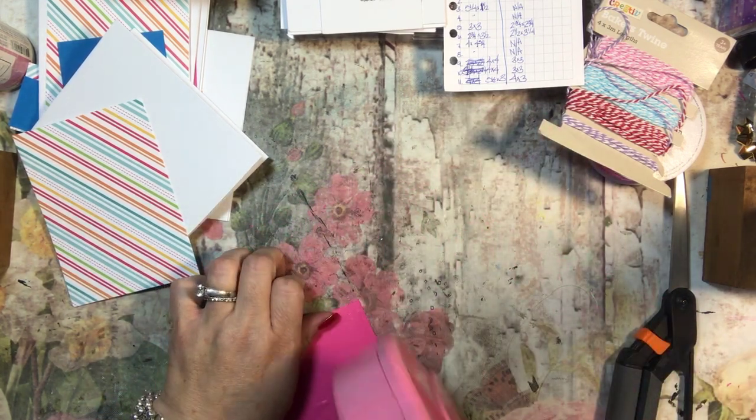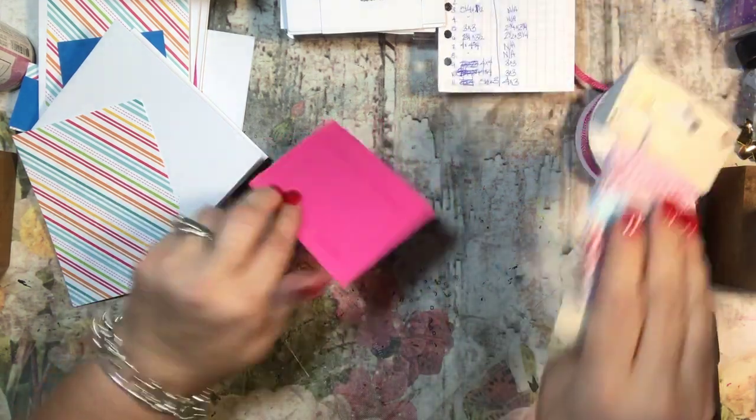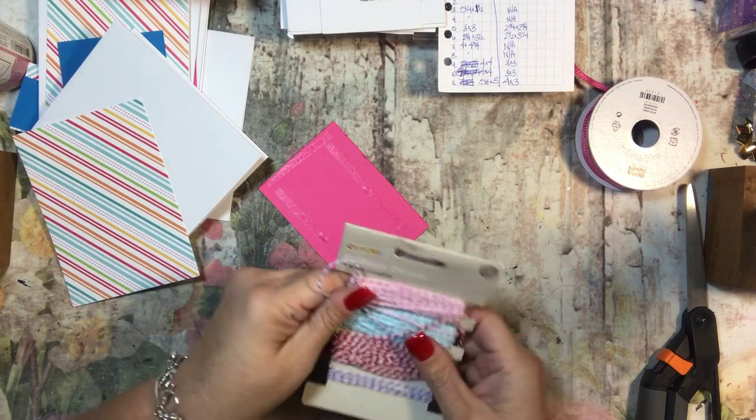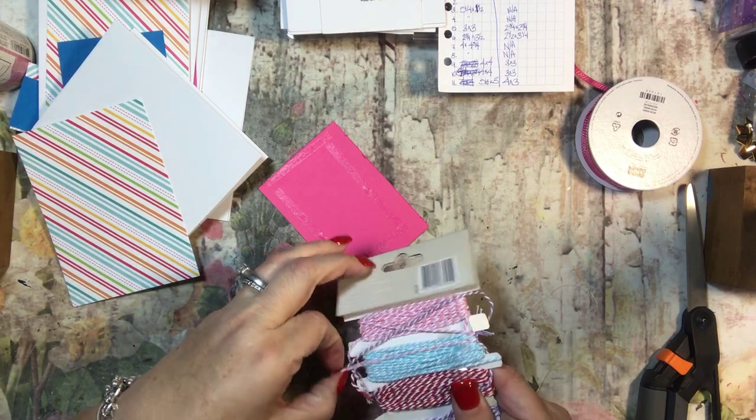I think I am going to put a little bit of ribbon on this one. I think I'm going to use some twine. I just like ribbon. And this blue is pretty.